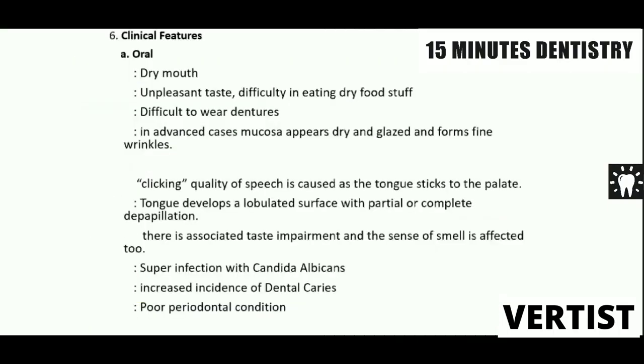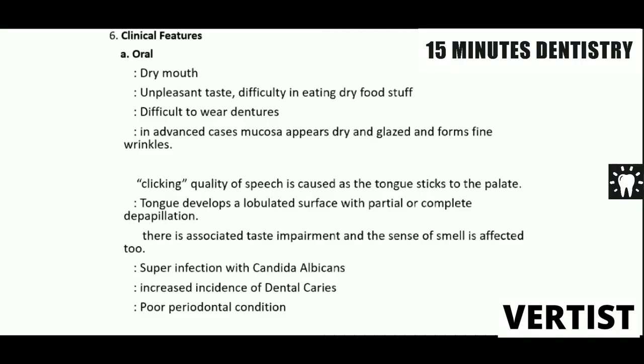other diseases also. Now, the oral manifestations of Sjogren syndrome are dry mouth, so there will be less salivary secretion because of the involvement of the salivary gland. It will affect the taste also. The patient will not be able to wear dentures. The entire mucosa appears dry and glazed, and there will be a clicking quality of speech because of the tongue sticking to the palate. While eating, you call it the cracker sign also.